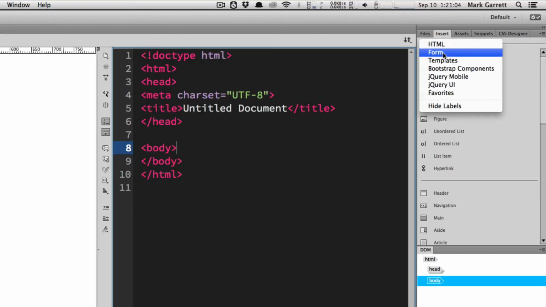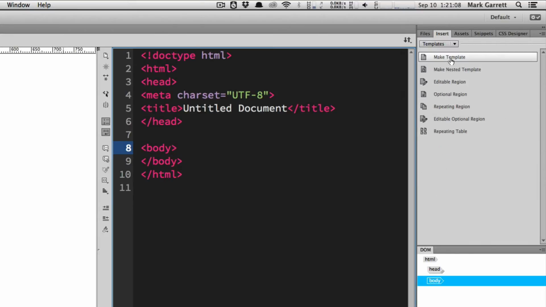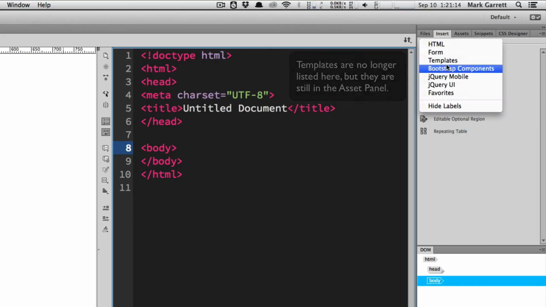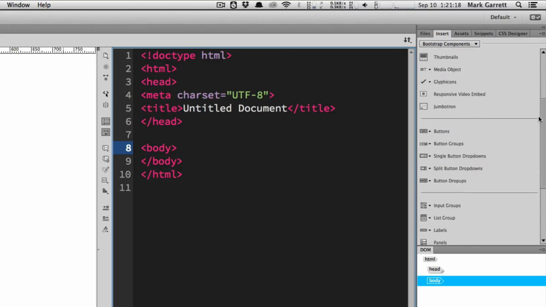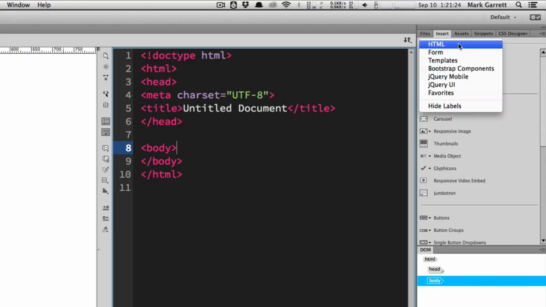There's HTML, there's form with different form elements. There's templates, which are built-in Dreamweaver templates, which not many people use, so we'll kind of gloss over that. There's also Bootstrap components in this version, which we will probably look at in a different video, but those are different parts of different elements you can use in the Bootstrap framework.